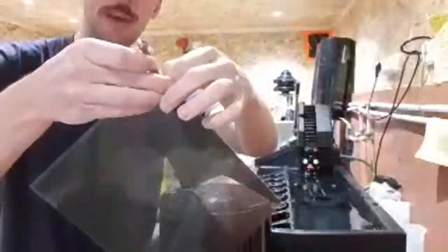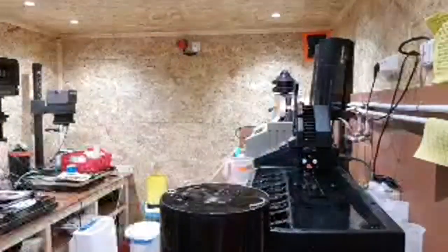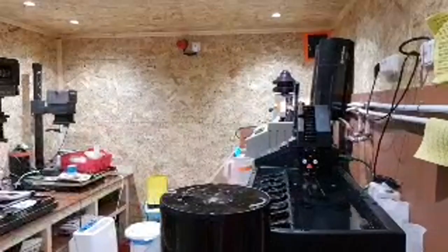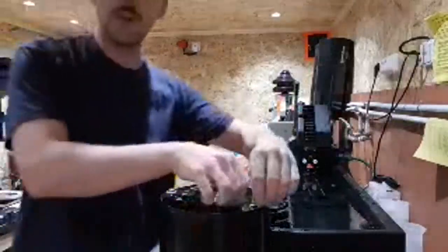I found out one of my film holders had light leaks, and yeah, it's not been the best feeling. I still develop every single sheet, even though I know it has leaks, because maybe I will print them, because the people might like it either way. So that's how I do it. So let me hang it. And now we go for our next sheet.